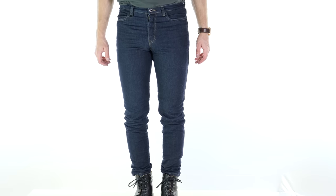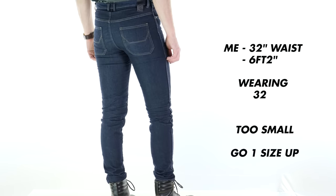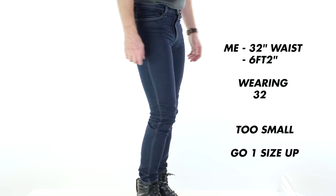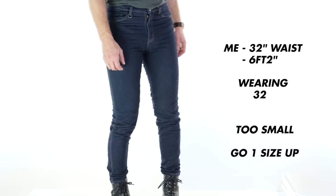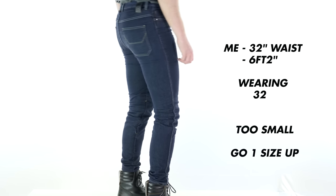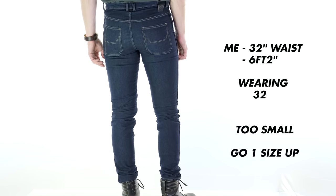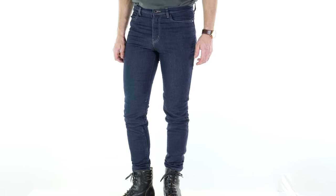Unfortunately, Knox have got the sizing wrong here — they come up one size too small, so you need to go up a size from whatever you normally take. I am a 32, and in the video here I'm wearing the 32s — I can get in them but it's a real struggle. We wanted to keep the jean sizing the same so you can compare them for illustrative purposes. But once you go up a size to adjust, there is nothing wrong with the overall tailoring of the fit. Do note though, these are the Spencer skinny jeans — they are a genuine skinny fit, and that may not be to everybody's tastes.